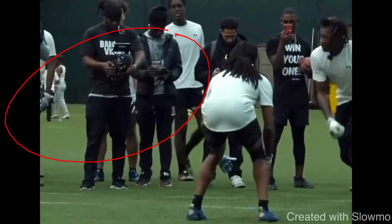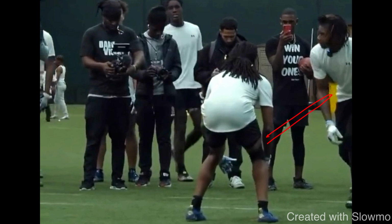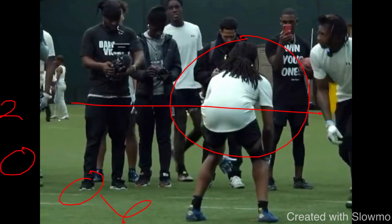Because think about what one-on-ones are. What is it? It's man-on-man coverage. It's one-on-one, right? Normally when you get man coverage, especially at the high school level, especially at the youth level, what's the quarterback probably getting? He's probably getting pressure, right? Because why would a defense play, let's say, for example, a coverage like 2-man, where you got 2 safeties over the top, both playing like center fielders back there, and then everybody underneath is man coverage. And they're only bringing maybe 4 guys blitzing the quarterback when the quarterback has 6 guys to block.